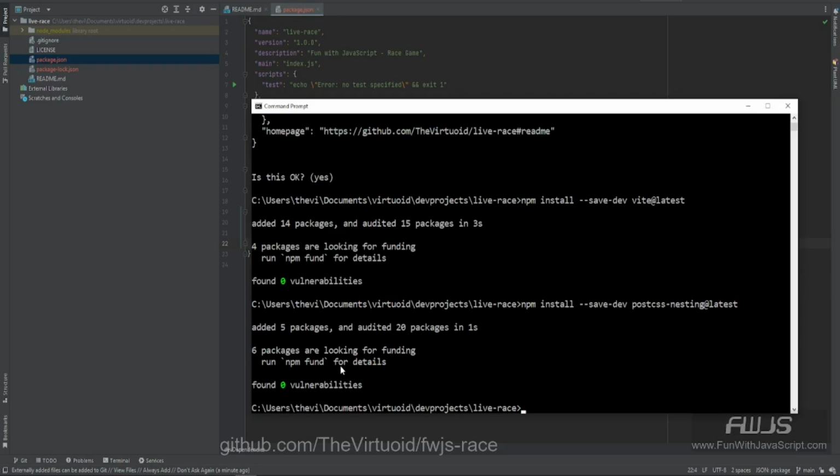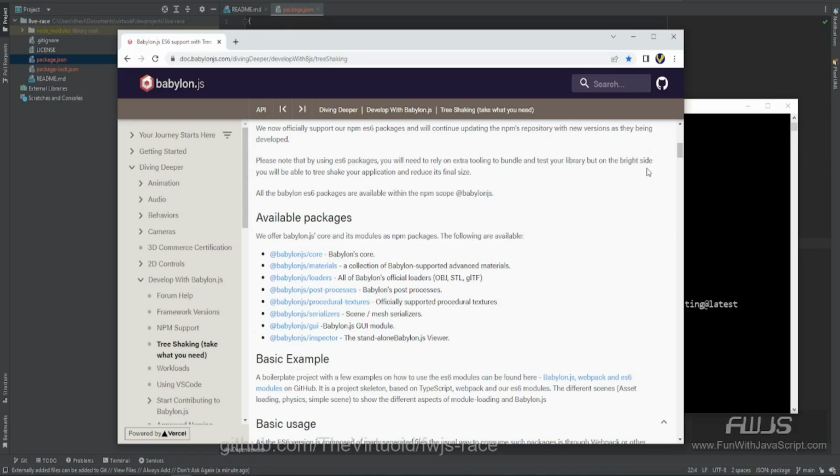First of all, to install BabylonJS, there's actually a number of different modules that you need to install, and they are listed here on the browser page for BabylonJS. This is all the available packages. We're not going to use all of these packages. Basically, we're going to need the core, which is Babylon's core. We're going to need the materials, which gives us all of the routines for creating the spheres and the models and all that kind of fun stuff. And the loaders, which will allow me to load in external models.